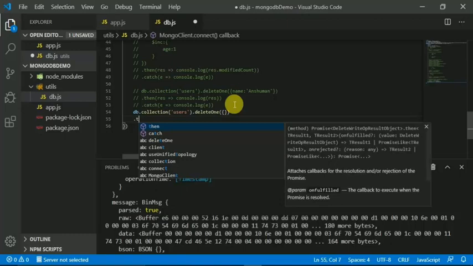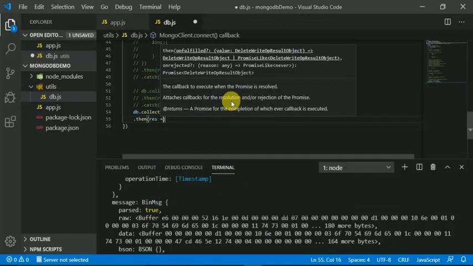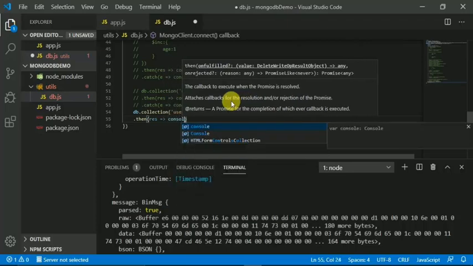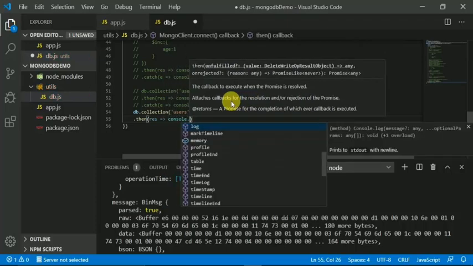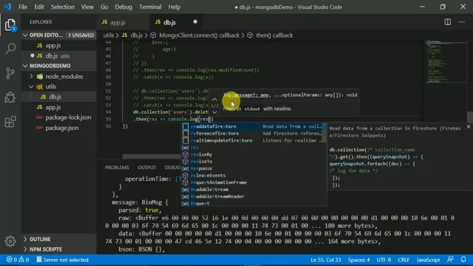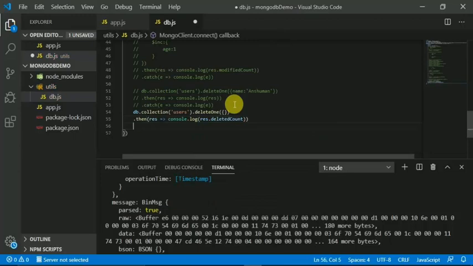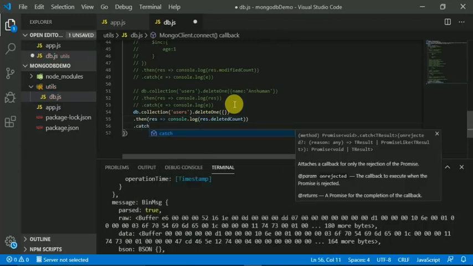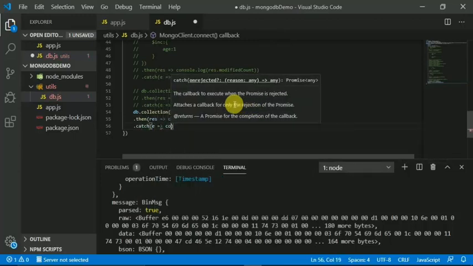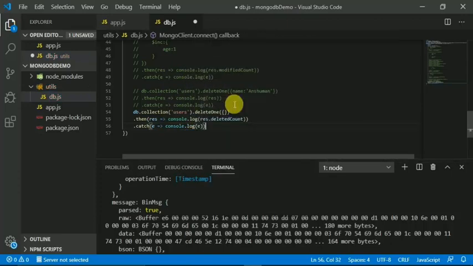Then we use .then and respond back, and we are going to see how many documents have been deleted. So we use deletedCount, and if there is an error, we can use the catch method, and it will give the error if there is any.